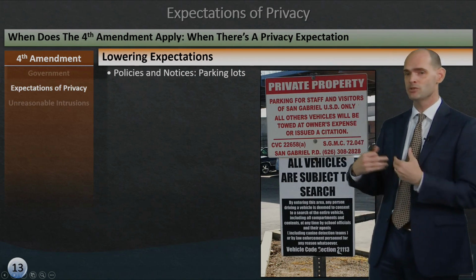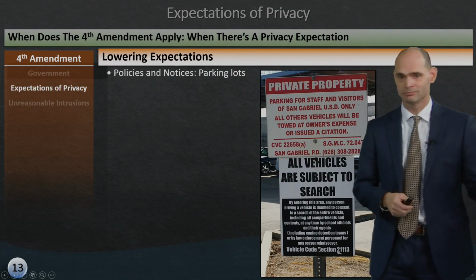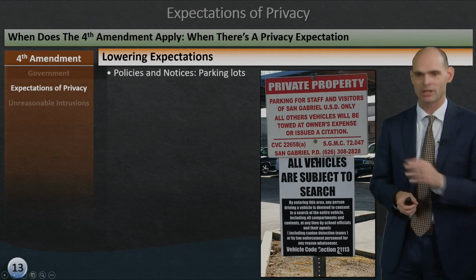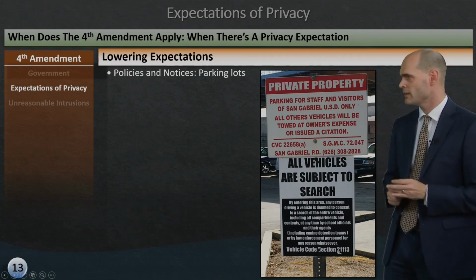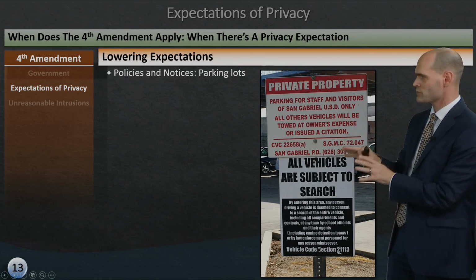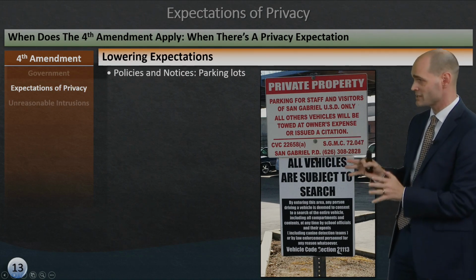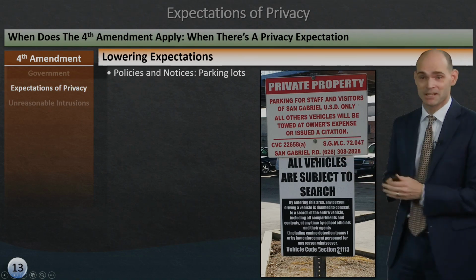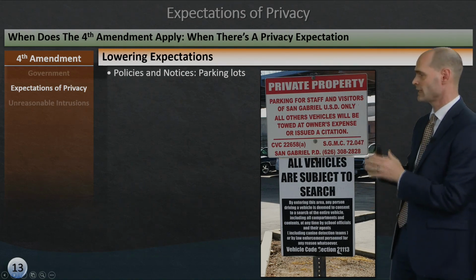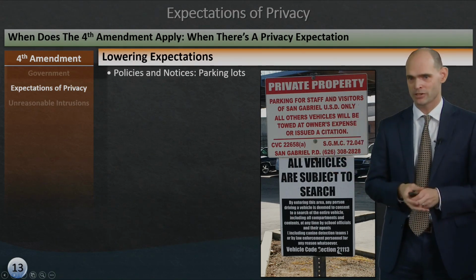And so we can do the same types of things with the policies that we implement with respect to backpacks left on buses, field trips. I'll give you a bunch of examples in a second. I don't know whether this would cause a search to be upheld by itself, but it's going to get real close. And it's not unreasonable at all for me to see a court looking at this and saying, you know what, this student had no expectation of privacy. We had it in big letters.